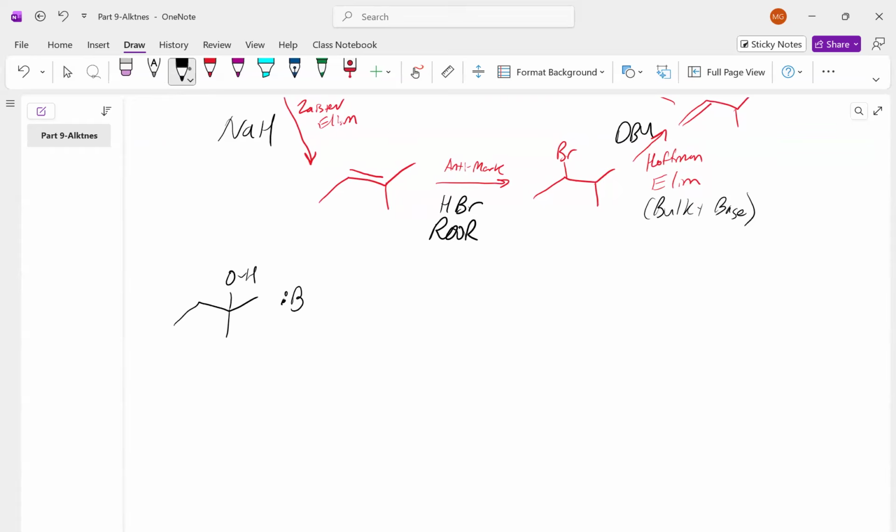Well, first of all, OH is not a good leaving group. Secondly, which hydrogen is more acidic? The one on the oxygen or the one on this carbon that I want to pull off? Say, am I supposed to know that? Absolutely. We spend a whole chapter on that. If I throw in a strong base, it's going to go after that alcohol hydrogen and just do a proton transfer. I'm not going to get what I want.